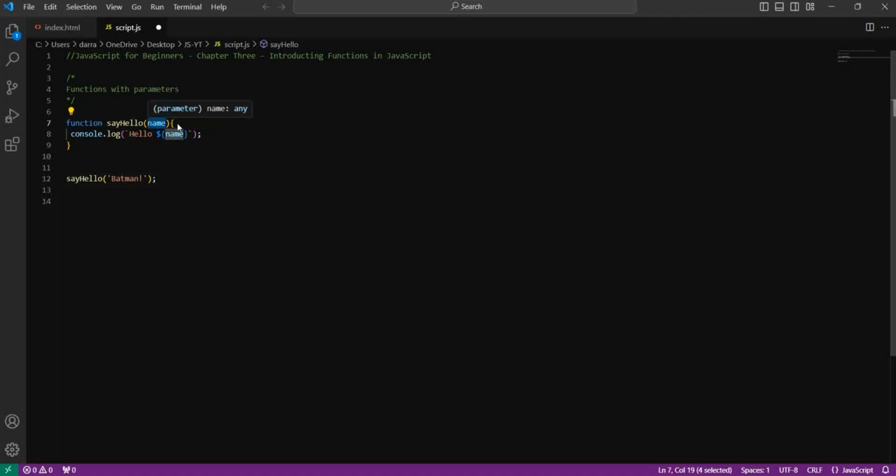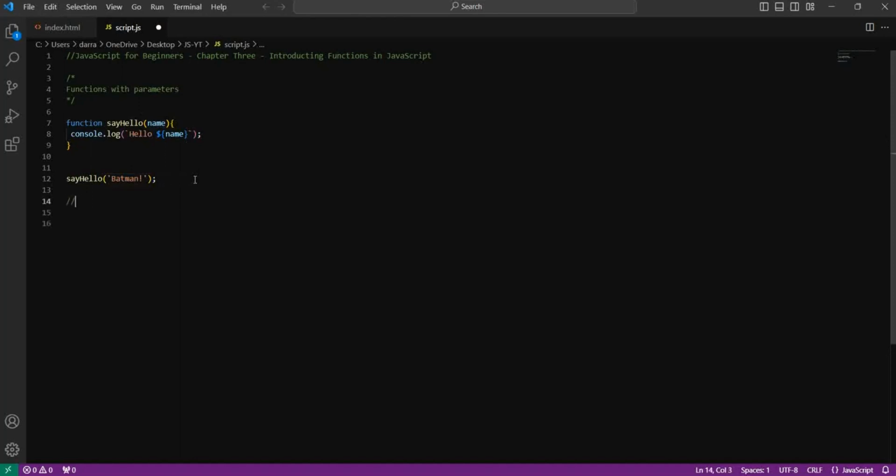A function parameter is basically the name that is listed in the function that we've created, or the function definition. So name is a parameter, but when we pass data into the function, we pass data in as an argument. So Batman is the data being passed into the function, so Batman is the argument being passed in, but name here is the parameter.